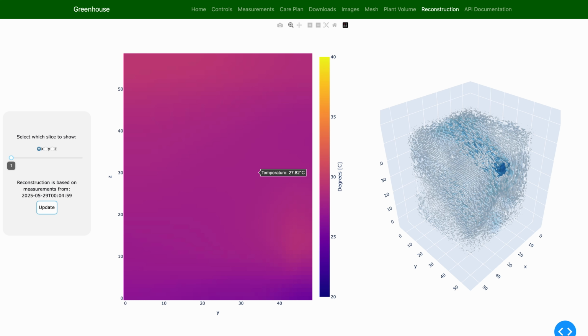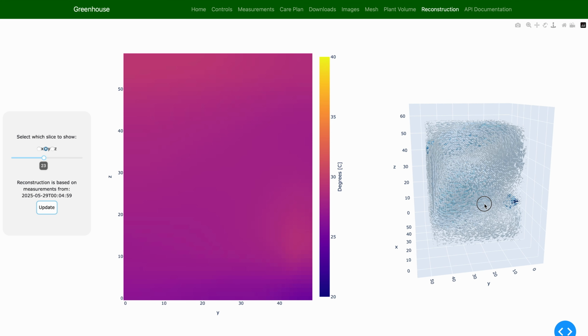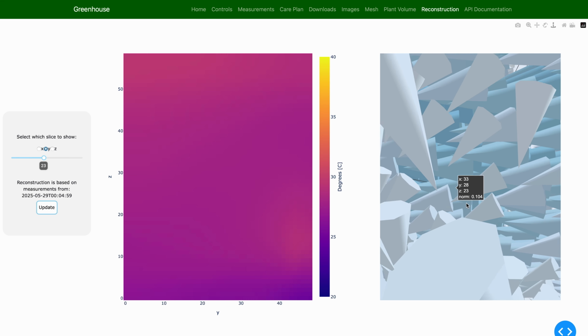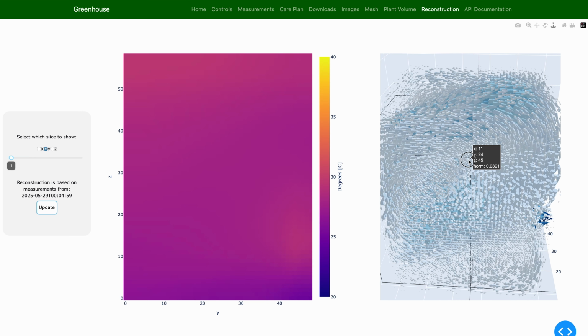This view presents a high resolution 3D reconstruction of the temperature and flow fields inside the greenhouse, generated on demand using sparse sensor data and advanced AI techniques. On the left, you can explore cross-sectional temperature slices by selecting the X, Y, or Z direction. Each slice reveals how temperature varies throughout the greenhouse space in fine detail. On the right, you'll see a full 3D volumetric map offering a dynamic view of thermal gradients and airflow patterns. These reconstructions are built from real-time sensor inputs using intelligent inference models.